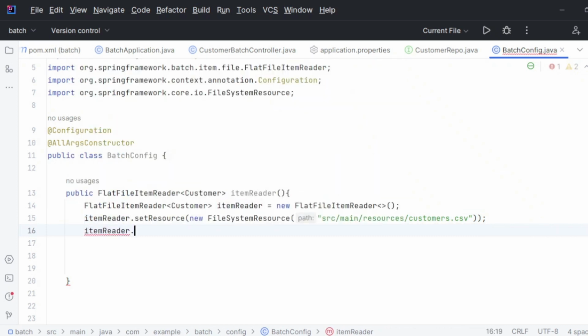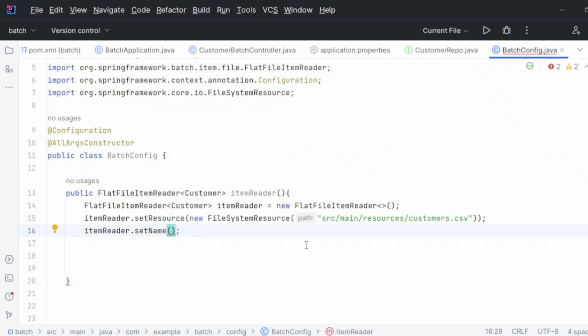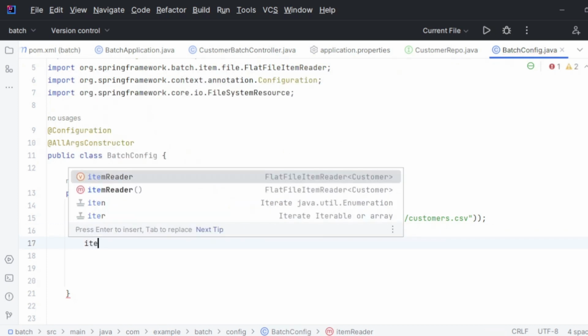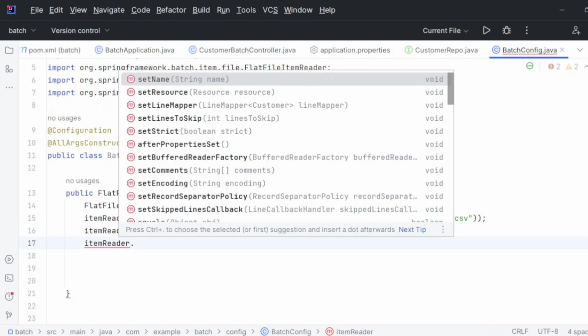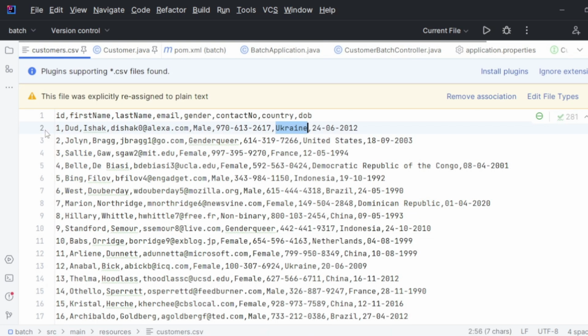Now itemReader dot, I can set the name for this. Let's say csv-reader. Then itemReader dot, now you could see linesToSkip. Why we need to skip the lines is simple: the first one is going to be a header, right?